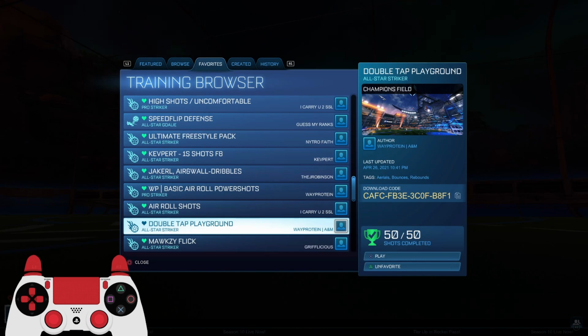I will put these in the description below so that you don't have to fish for them or type them in. If you want these training packs, just look down in the description, they'll be there. But for the purposes of this demonstration, we're going to use Double Tap Playground.